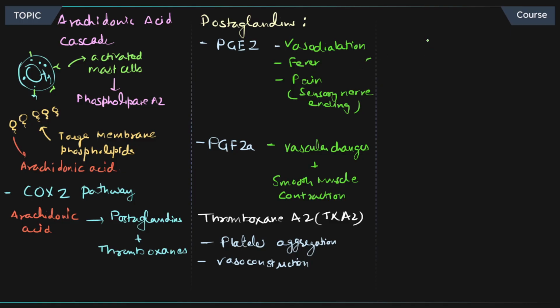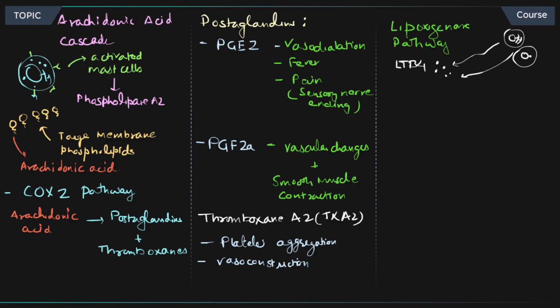Next is the lipoxygenase pathway. So many pathways are there, right? We are just discussing inflammation and different components of inflammation. So let's talk about the lipoxygenase pathway. You have the molecule called LTB4. Various cells are going to release this particular molecule. So let me create that illustration. These are the molecules, these are the cells secreting this molecule, and these molecules play a very important role.